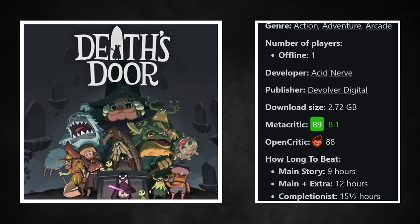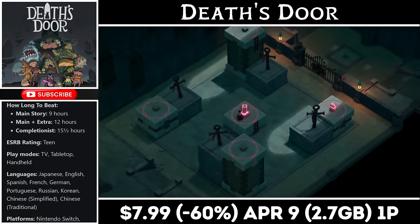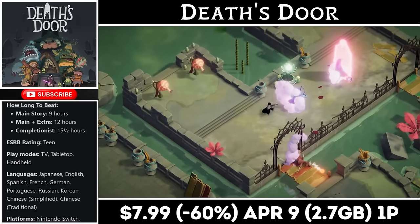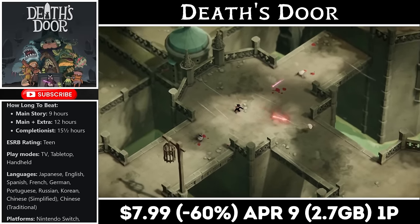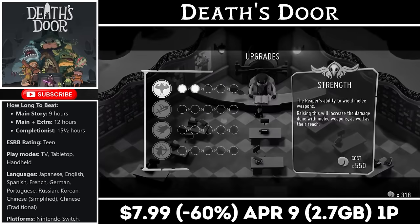Death's Door is a single-player adventure game with a download around 2.7 gigs and a story that will last roughly 8 to 10 hours to wrap up. The atmosphere and music are top-notch here, and the boss battles are unique and challenging. The combat system is amazing, allowing you to blend magic with melee, plus the level design is another highlight. It's a hidden gem that I think is overlooked.